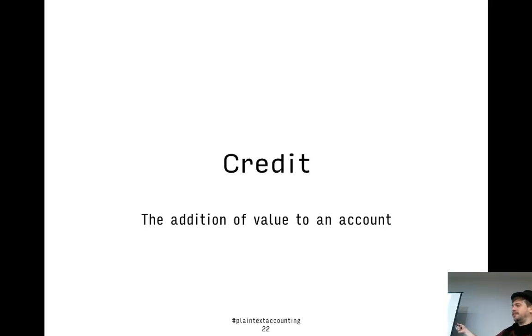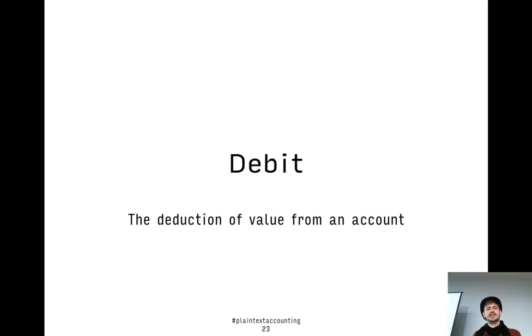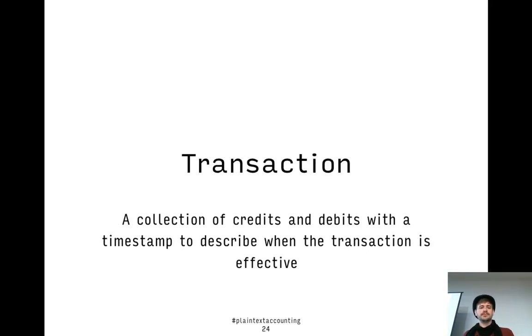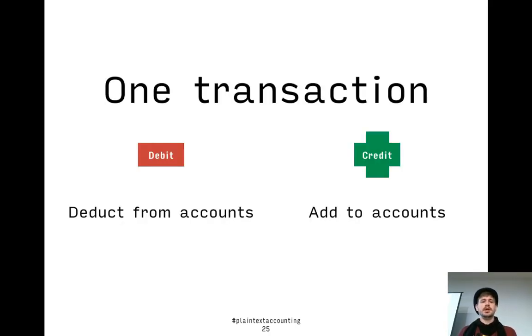Credits are things added to an account, while debits are things removed from an account. Associating credits and debits with accounts begets a transaction, commonly with some kind of a timestamp indicating when the transaction occurred or when it was posted, finalized, and some kind of description of the transaction. One transaction contains credits, which increase the value of an account, and debits, which decrease the value of an account.